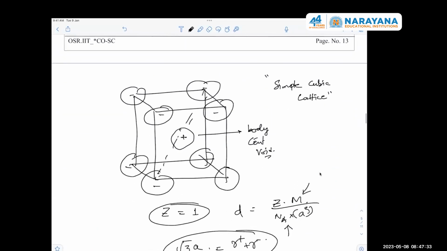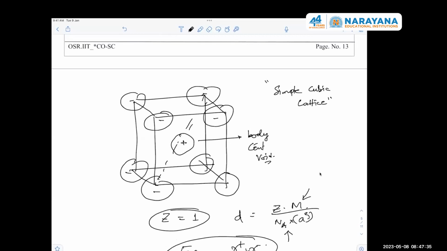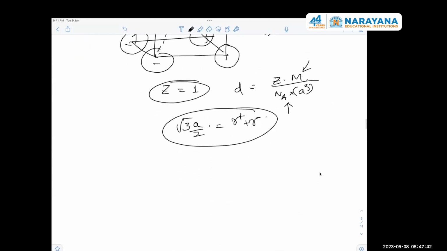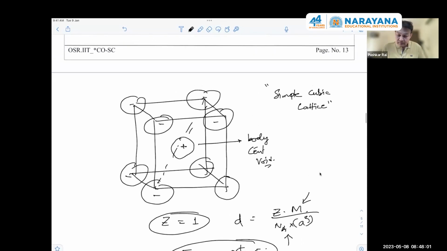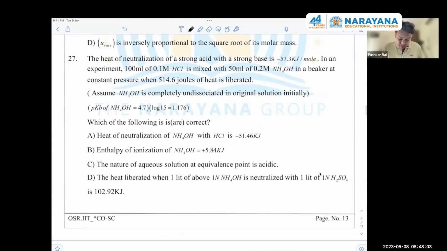Sir, actually, I'm getting option C as correct, sir, but in the key it has been given as wrong. You have done everything all right? See, yes, sir, same thing. Then you have to check the options here. Z is equal to 1. Okay. And I can tell you that I have also seen some mistakes here. So you should report it to the authorities. They will make the change. Otherwise, I'll check it out. After this class, I'll see the calculation. I'll tell you. And I'll tell Prasad ji to make changes.